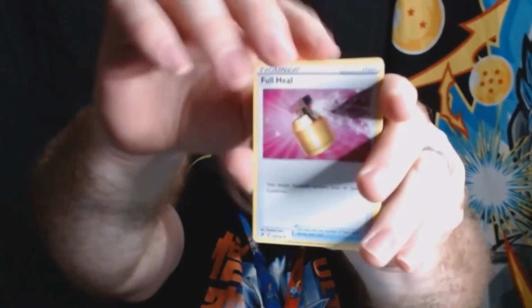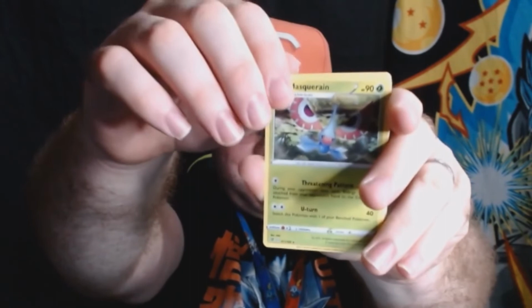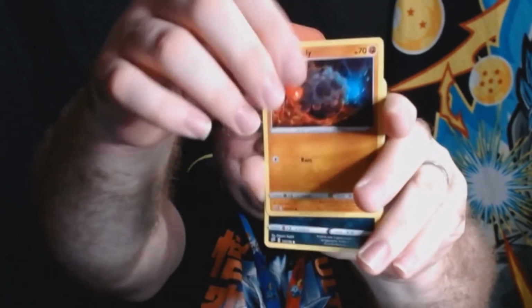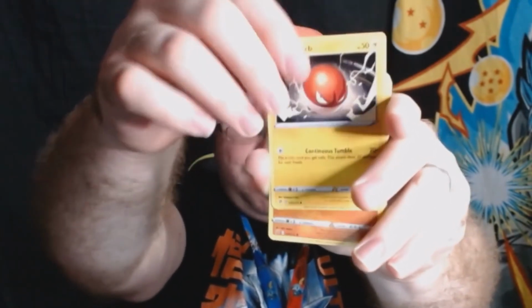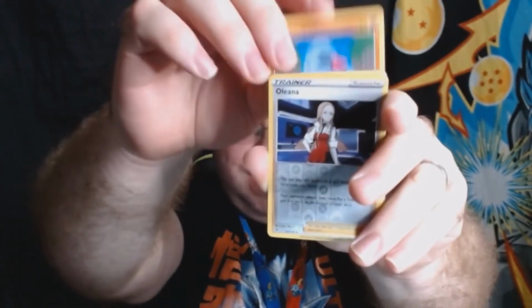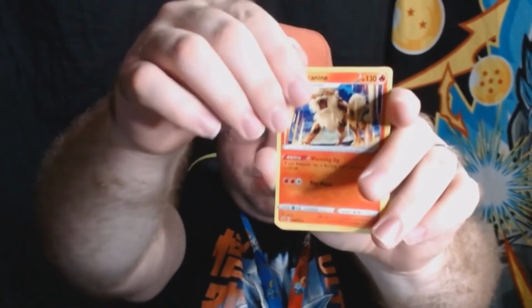Energy. Trainer. Another Sonya card. This is like the fifth one I think I've pulled in this box alone. Stunky. Fairy. Voltorb. Nosepass. Reverse foil Trainer Oleana card. And another Arcanine. Okay. Now it's getting to where I don't even pull cards that I don't already have, because I think as far as common cards, I've pretty much found them all.